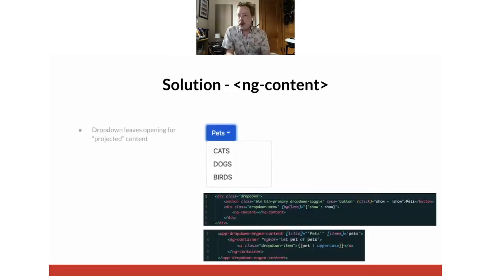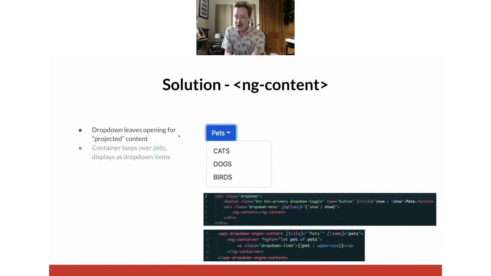So if we look at the first code snippet there on line 3, you can see we still have our drop-down menu div, but now instead of a loop with some anchor tags, we simply have this ng-content markup. So what this is doing is essentially leaving a hole in our template, basically drawing the white box and doing nothing else. And then we have to supply the content that goes into that box via this ng-content, which you can see in the next snippet.